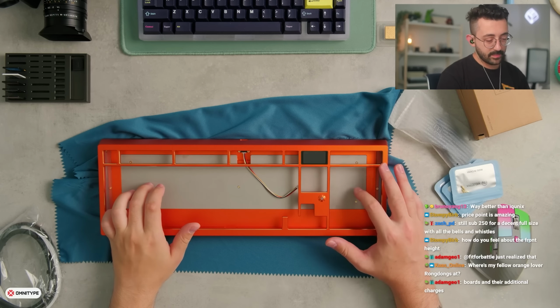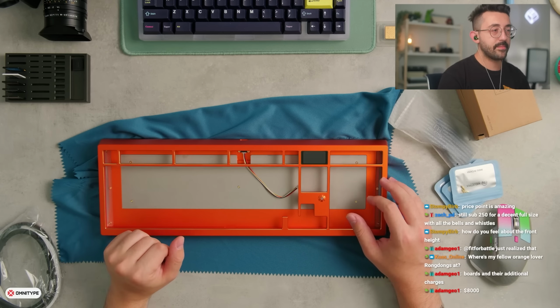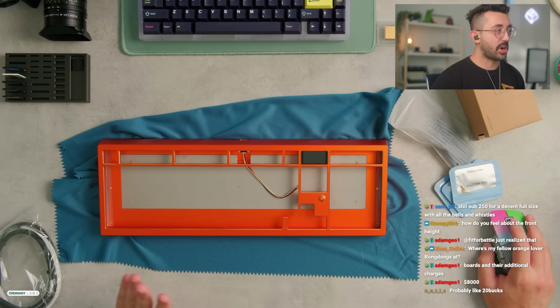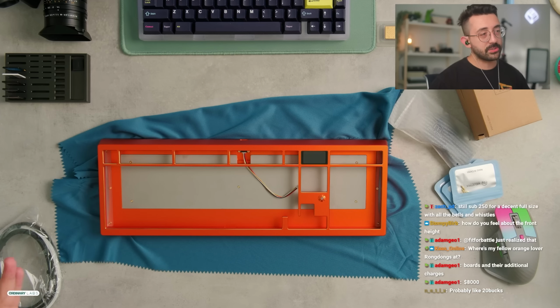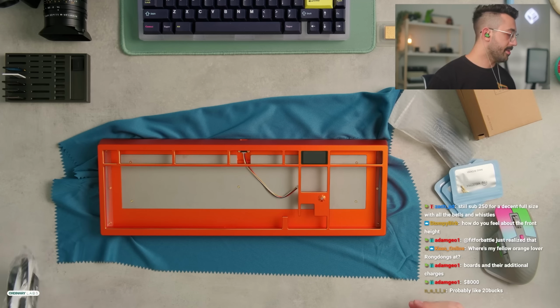We may take this out. Maybe we won't use this today. But let's just say it's still sub $280. Sub $280 for all the bells and whistles. If you want it stock though, it's $179 for the stock keyboard. But if you want all the bells and whistles, we'll just call it sub $300. A little less than 300.